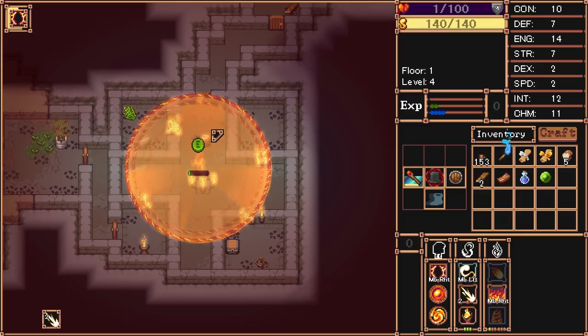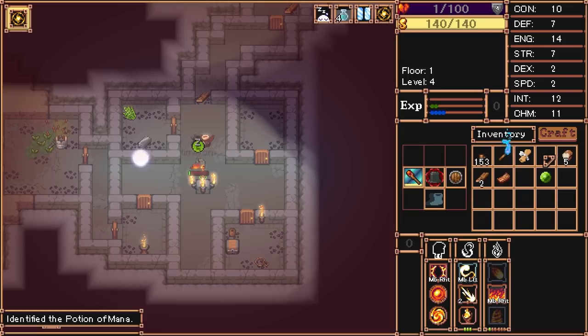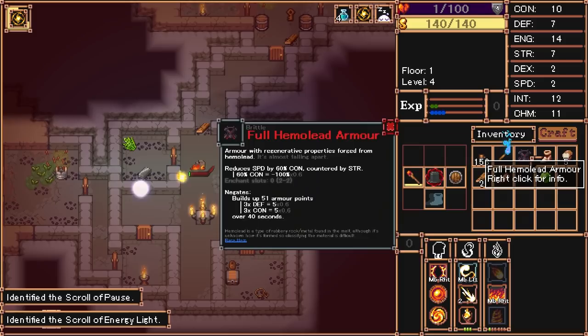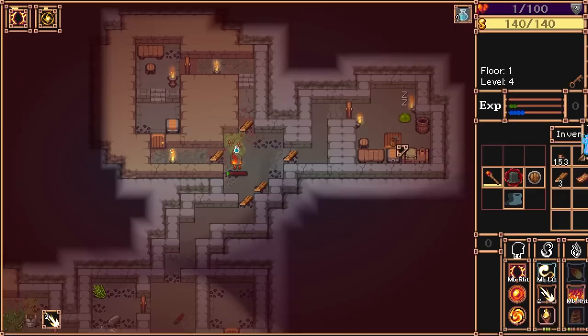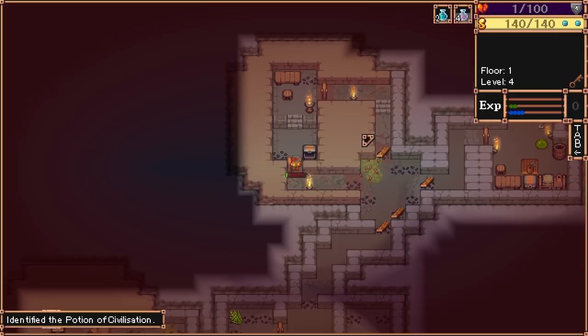Okay, potion of mana. Time torn. Scroll of pause. Whoa. Full hemo lead armor. Oh, but I have no armor. Damn it. Yeah, the problem is anything can hit me at this point, and I am a dead man if and when that happens. Okay, what is this? Unknown potion. I'm gonna just end up drinking a poison potion, and that's gonna be what does me in. I did get some booties. Bone boots. It ain't much.